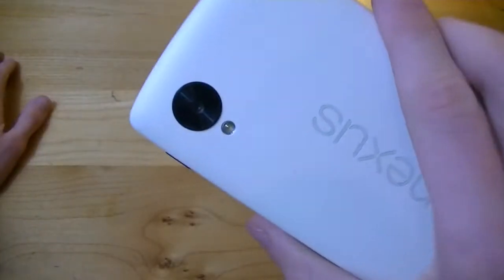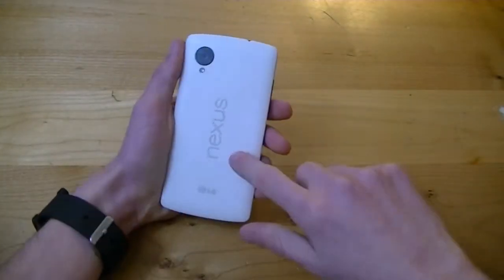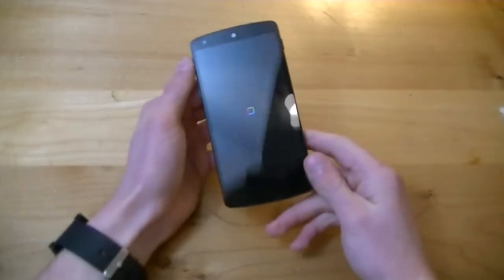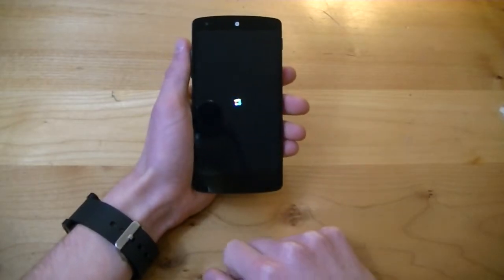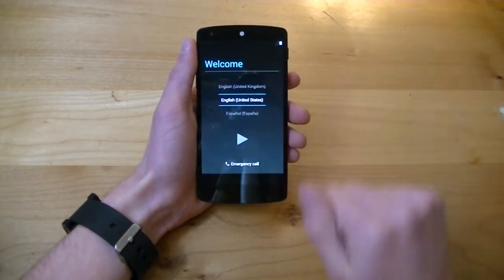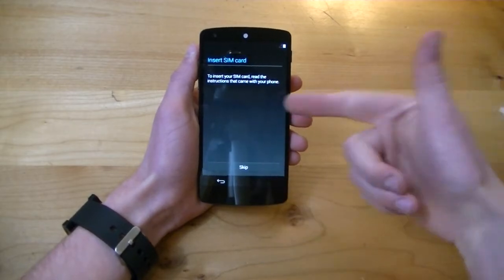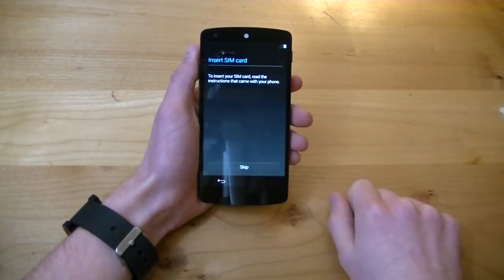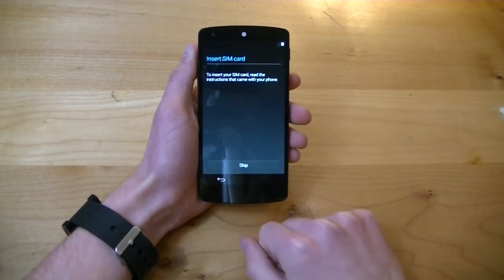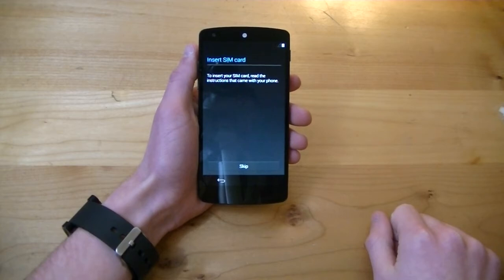On the back, we have our 8-megapixel rear-facing camera with a very large sensor and LED flash, a Nexus horizontal logo right there, and an LG logo, which are both engraved into the back side of the plastic. And we have on-screen navigational buttons, and it's still taking some time to load up, so we were going to cut the video, but there we go, a welcome screen right there. We are English, so we're going to go ahead and insert our SIM card, connect it to the Wi-Fi and all that fun stuff. So once you get the phone all set up and ready to go, we will come back and take a deeper look and a first look at the LG and Google Nexus 5.